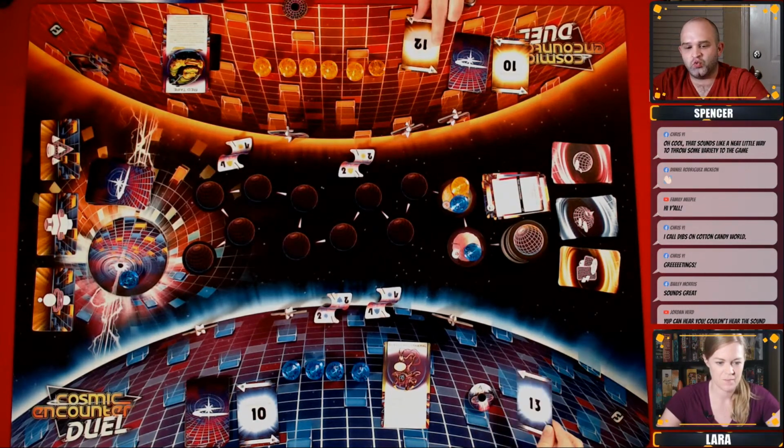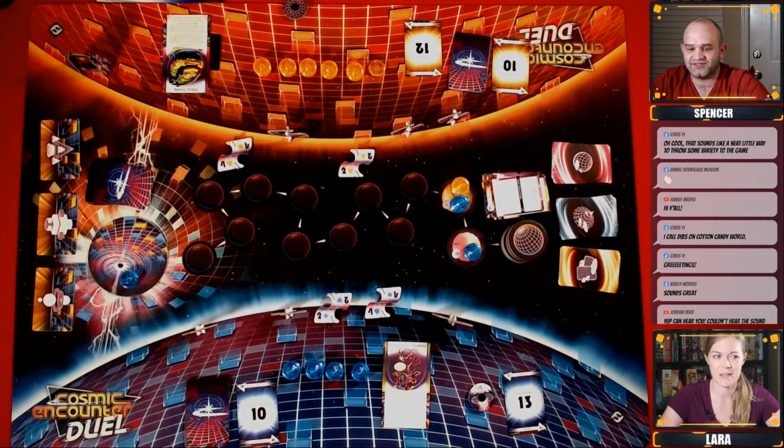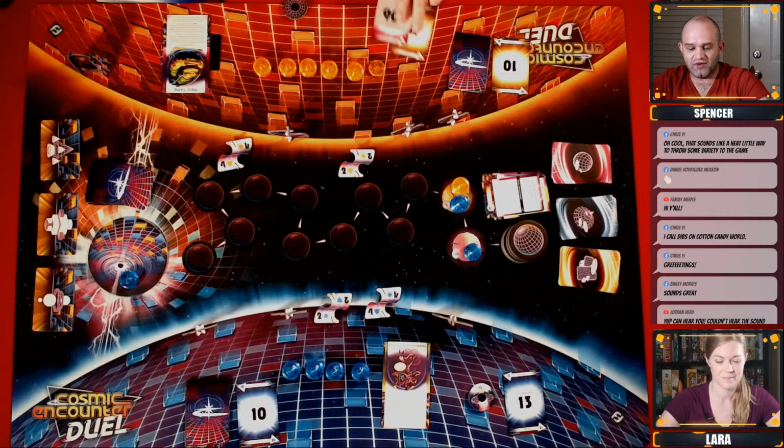Yes. 12. 13. Okay, so you're winning. Neither of us have the advantage. I can play a reinforcement. Wait, do you have any reinforcements to play? I don't have any reinforcements. Okay, I'm going to play a reinforcement of 6. Puts me at 18. Any other things? Nope. All right.